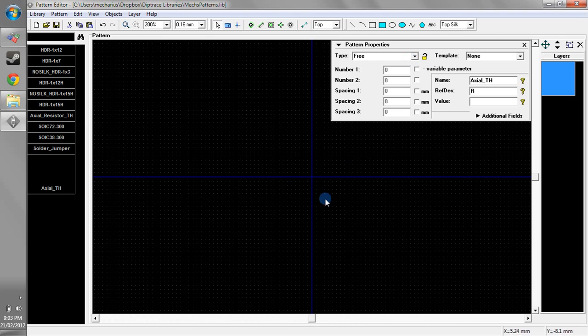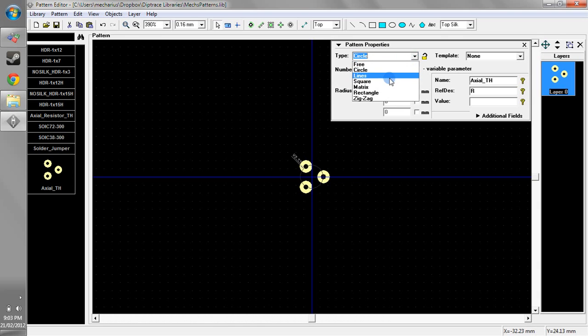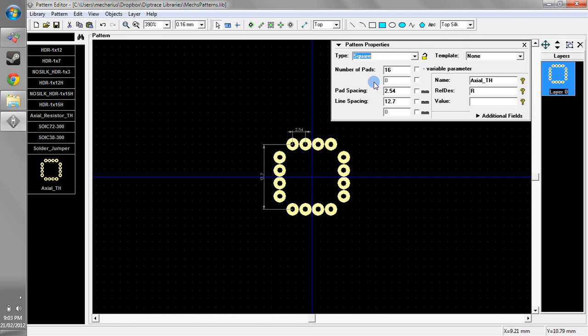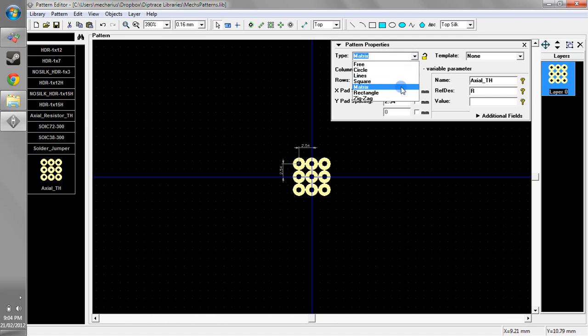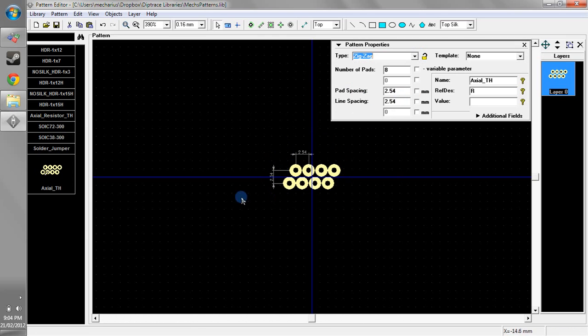This is your origins here, and this is where you set out your components. It's pretty similar to the schematic in that way, so a lot of this should be familiar. This drop-down box here is pretty handy. If I click on a few, you can see it automatically generates a pattern of this type. So we can use it for four-sided devices like quad flat pack devices, BGA devices, anything like that, even some headers with offset zigzag type pins.